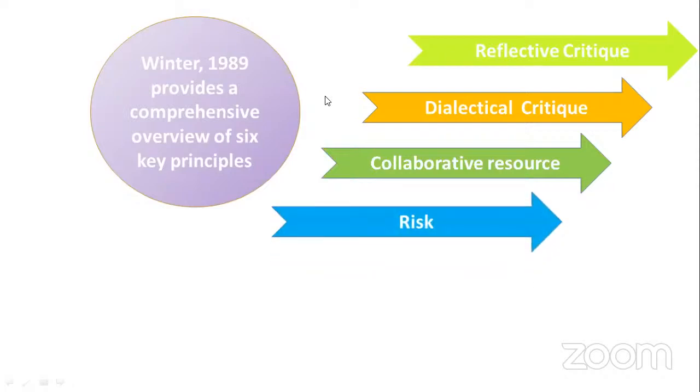Next key principle is risk. A practitioner involves himself in action research when he does not feel happy or desires to bring improvement in his practice. We know that everywhere we are facing some risk in doing research. So here also some risk factors are involved, like physical risk, or psychological risk, etc.